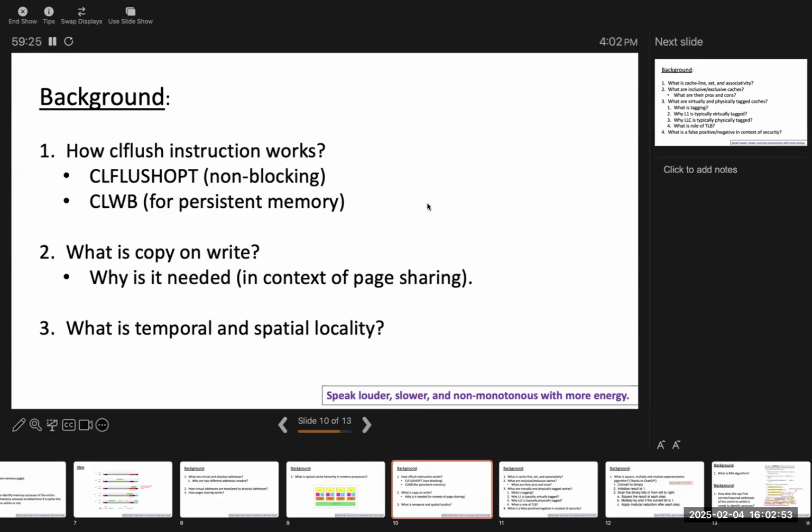And temporal locality is where the data you have accessed now, depending upon the access pattern, you think the same data will be accessed again in the future. An example: let's say I'm making a loop, just to give you an example. You can say count is equal to 10, while count, and you can say a plus plus, and then you decrement count.